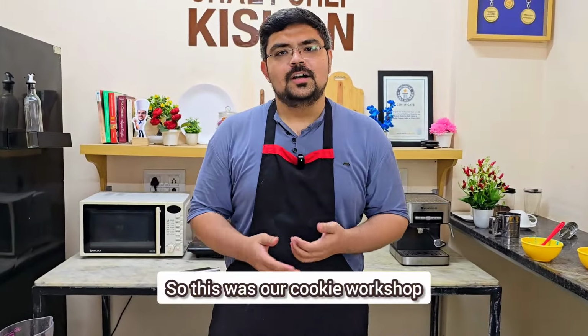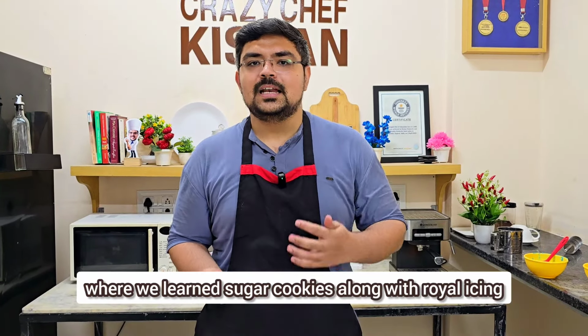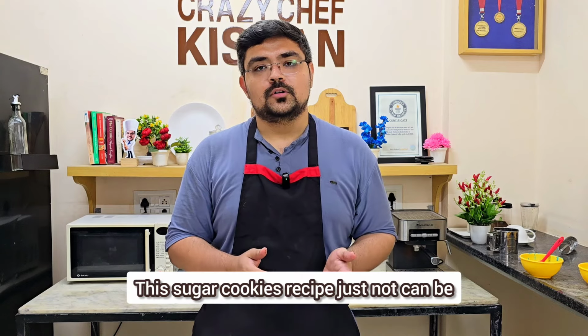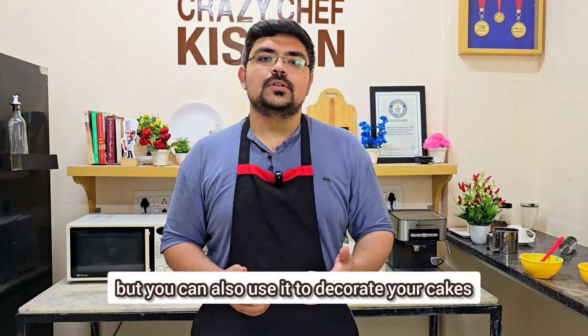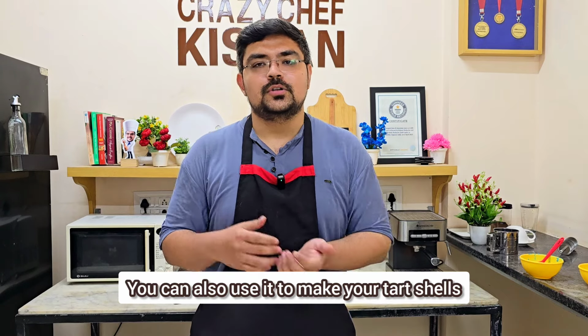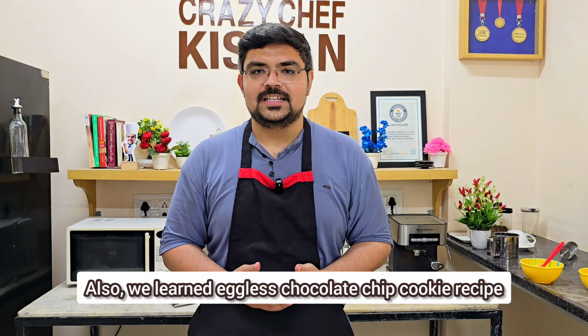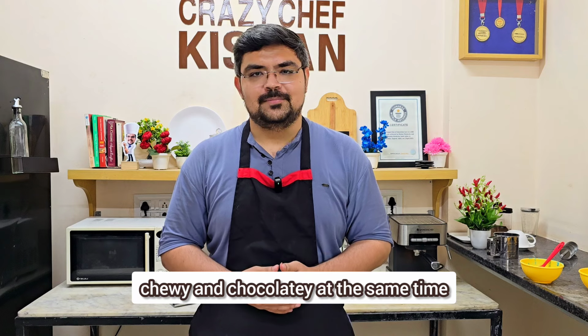So this was our cookie workshop where we learned sugar cookies along with royal icing and how you can color it and use it to decorate your cookies. This sugar cookie recipe can be used not just for cookies, but you can also use it to decorate your cakes. You can also use it to make your tart shells with this same recipe. Also, we learned an eggless choco chip cookie recipe, which is chunky, chewy, and chocolatey at the same time.